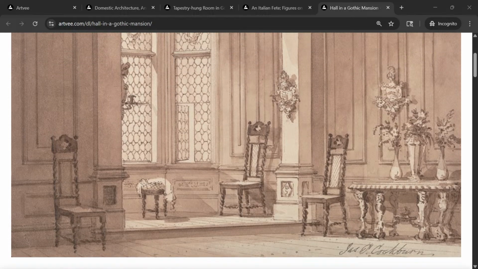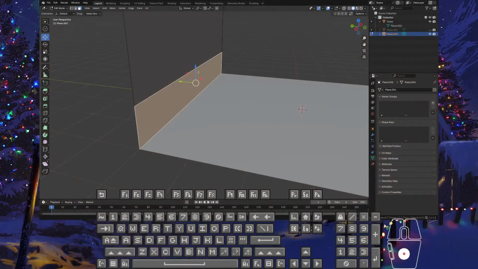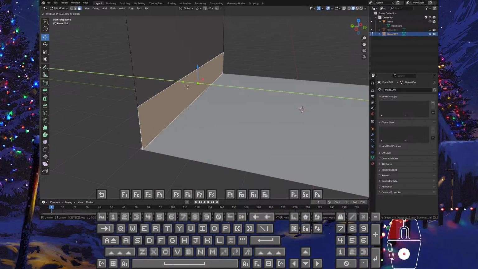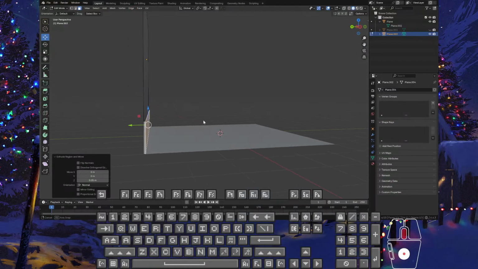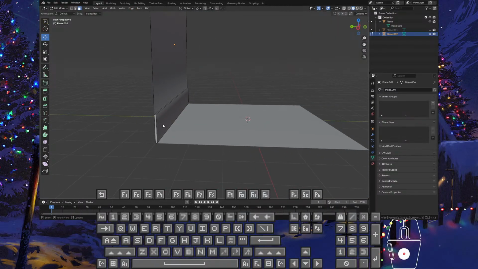I'm trying to think if that's how I want to do it, though. Because I could have it to where it's a wood panel that sticks out a little bit more from the rest of the wall. I feel like that would make more sense. So I guess let's go with that. It won't be by too much, probably. 0.1 is too much. 0.05. Yeah, I think that's subtle enough.